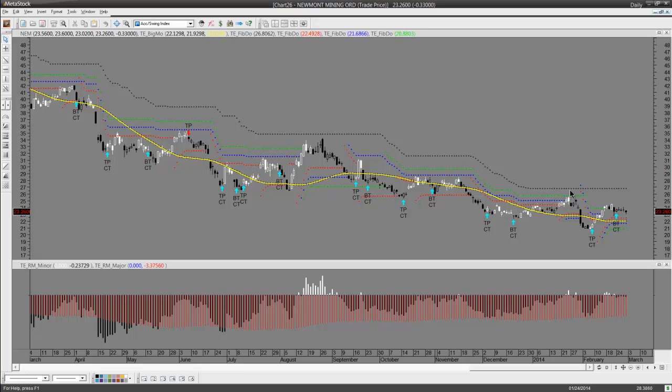This one has the disadvantage of just not making some higher highs and then pulling back, like Goldcorp or any of these other ones that are doing better, like BHP, etc. So this one is now at 23.26. It has crossed the big Mo, and it's put in 3 consecutive white bars here, and then tried to go for another one after it paused, but it's put in several RM minor black bars here.